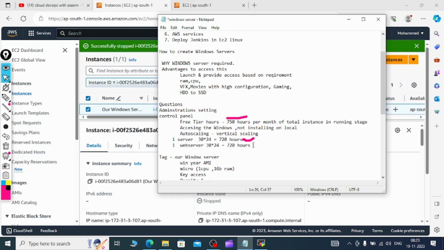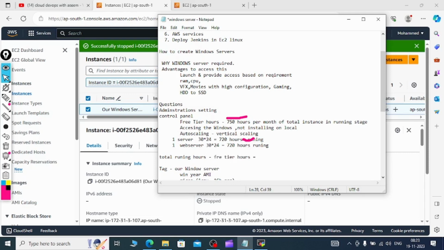I'm counting in the running stage, right? All are in the running stage. They will count the total running hours minus the free tier hours, right?